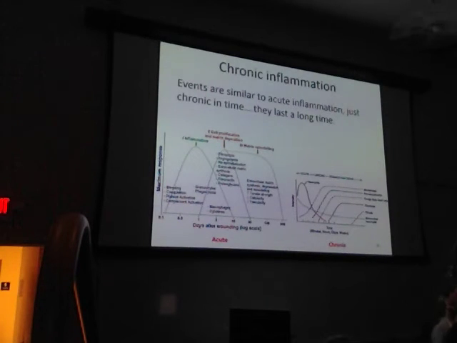Now, if you look at chronic, we get our neutrophils coming up and going down, like we'd expect over here. But look, we get macrophages staying up and elevated. We get blood vessels staying up and elevated. We get these things called foreign body giant cells that I've never told you about. We're going to talk about those in a second. Fibroblasts stay elevated. Fibrosis stays elevated. Stuff just keeps going on in a chronic nature.